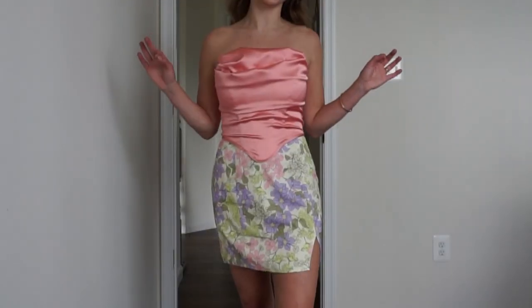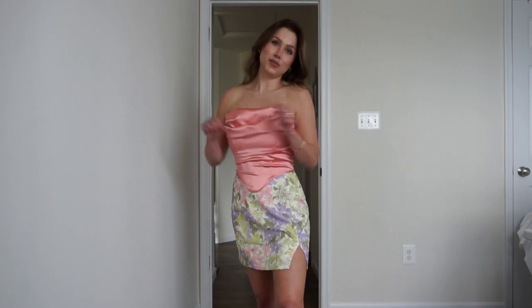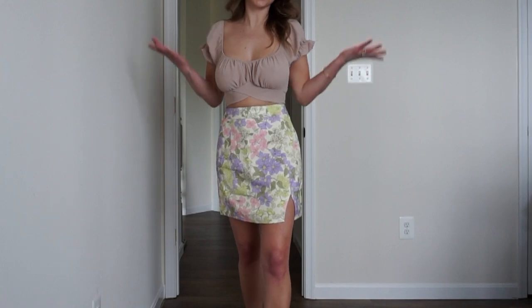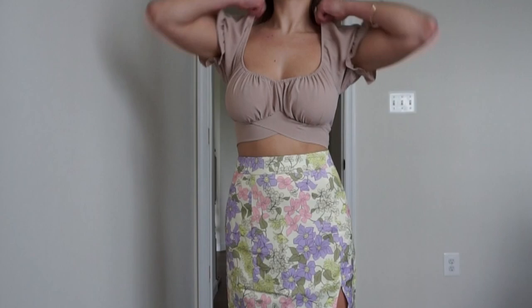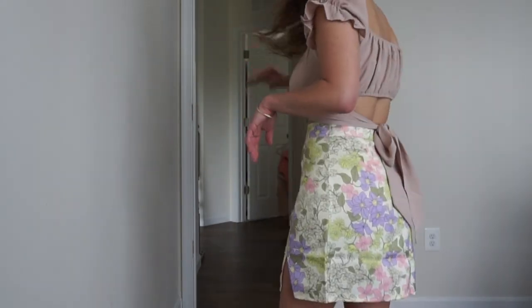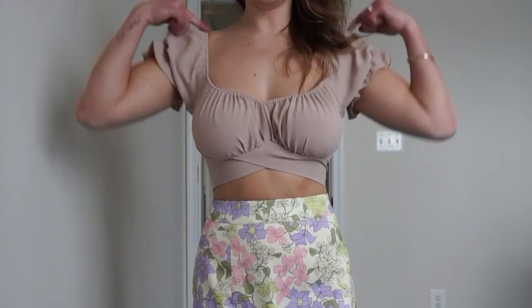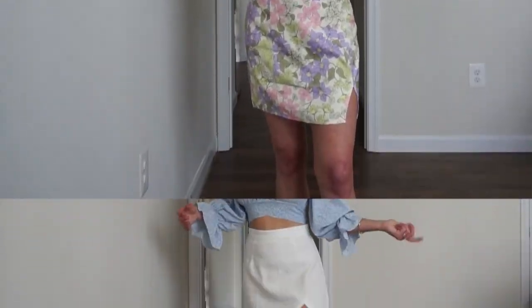I officially declare this the spring and summer of corset tops and tieback peasant tops because I love both — so comfortable and flattering! I also ordered that same peasant top in this beige nude color. This is without a bra so you can see the fit — it's a size small. The fabric is pretty sheer so it doesn't have much support, but it does pass the test: you're not going to fall out up top because it has elastic lining all the way around and the wrap front keeps you secure. If you want more support you can always wear a strapless bra.